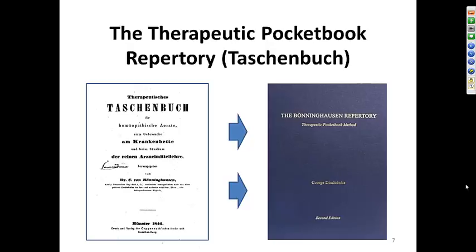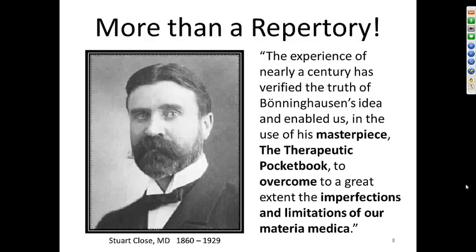And what I am going to share with you today is that the Therapeutic Pocketbook Repertory, what Bönninghausen referred to as the Therapeutische Taschenbuch, is the best representation of Hahnemann's thinking, and if utilized correctly, will produce incredible success in practice. Now, Stuart Close even felt that it was more than just a simple repertory. Close wrote that the experience of nearly a century has verified the truth of Bönninghausen's idea and enabled us, in the use of his masterpiece, the Therapeutic Pocketbook, to overcome to a great extent the imperfections and limitations of our materia medica.